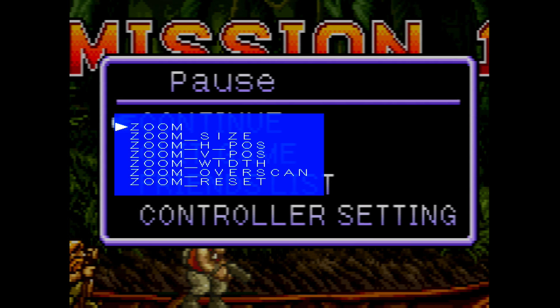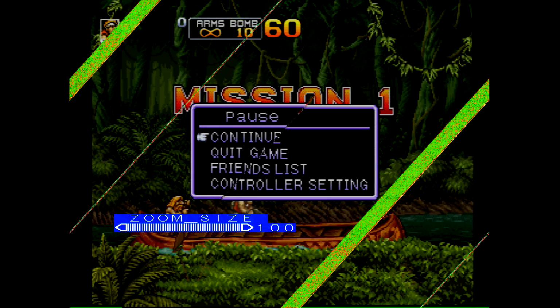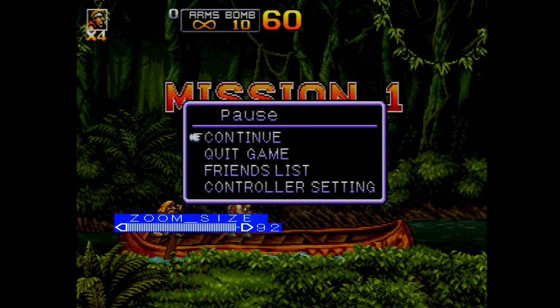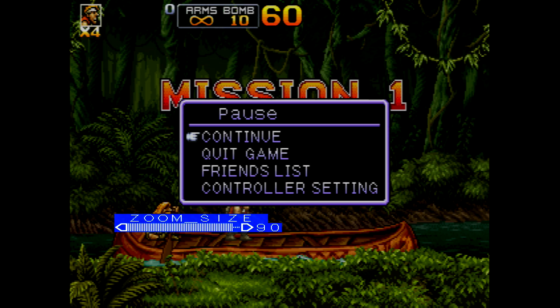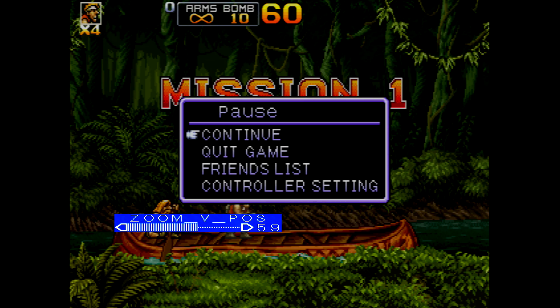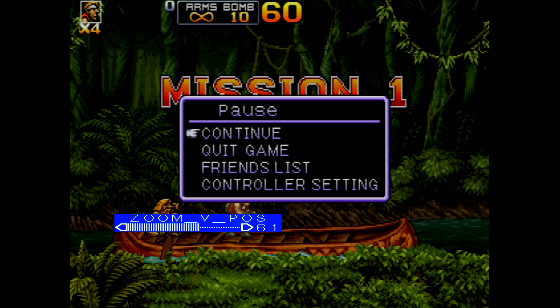Changing the image mode to picture restores this lost detail. Next, I'm going to correct the scaling. I'm going to first enable the zoom. From here, take it all the way up to 100. Next, I'll take it down one at a time until each horizontal row is exactly 5 pixels tall. The correct result is 90. Next, I'll use the zoom V position until I've pushed the image up, matching my reference shot. The correct setting here is 63.